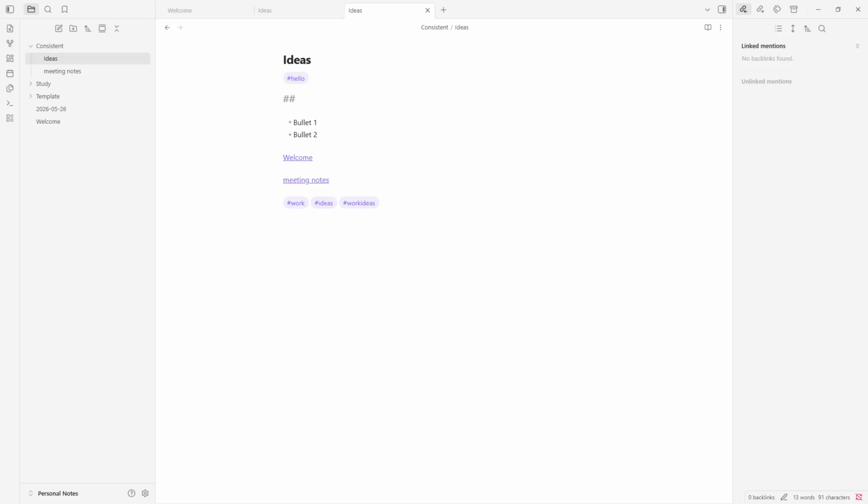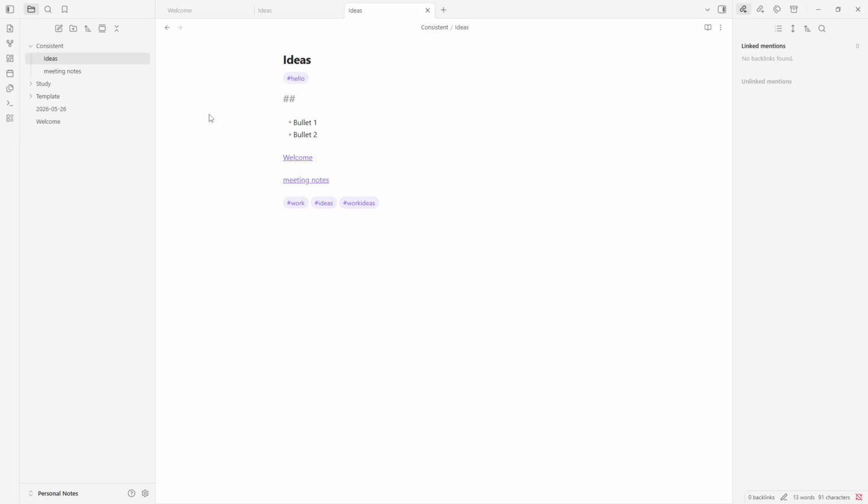In today's video, I'm going to teach you how to use Graph View in Obsidian. Graph View gives you a bird's eye view of your notes and how they relate to each other. Instead of browsing folders or searching by keywords, you'll see your ideas as a network of connected points. This makes it easier to spot patterns, find gaps, and understand how your knowledge fits together.